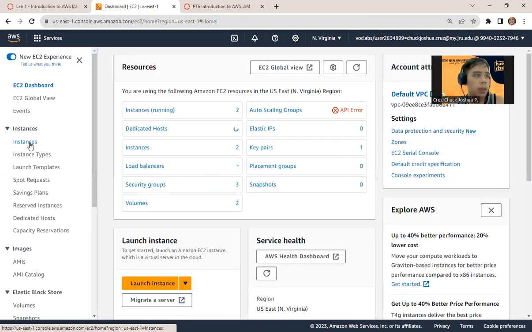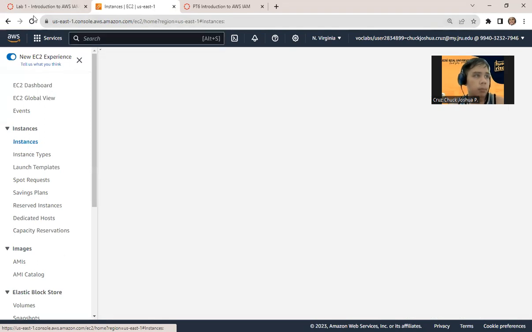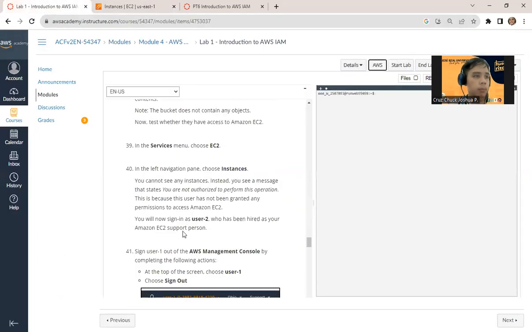Then click Instances. Then you will now sign in as user2, who has been hired as your Amazon EC2 support.